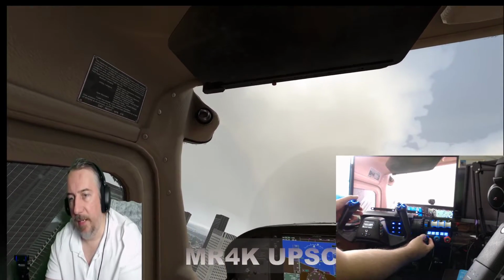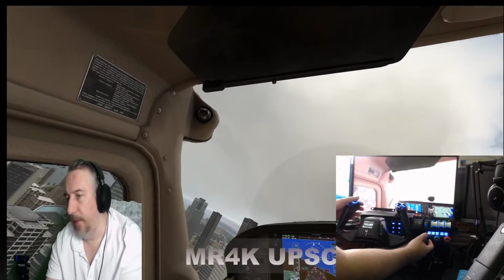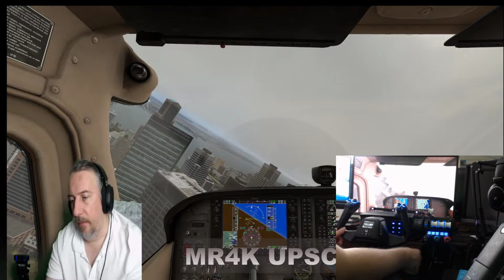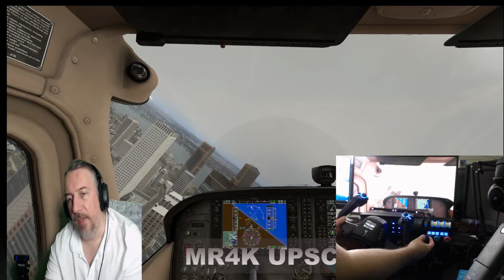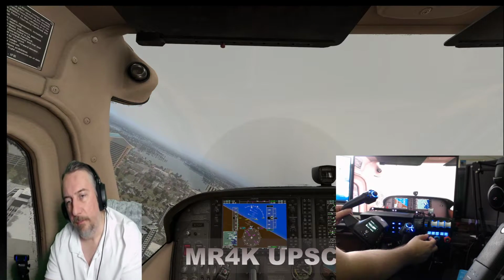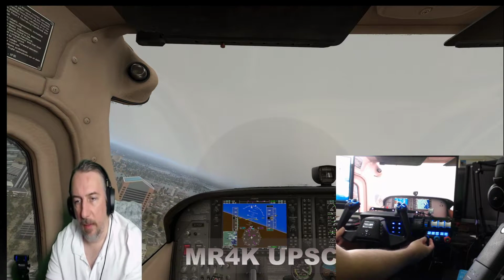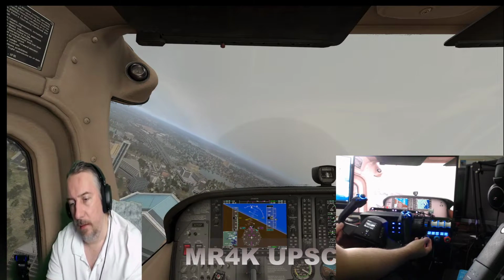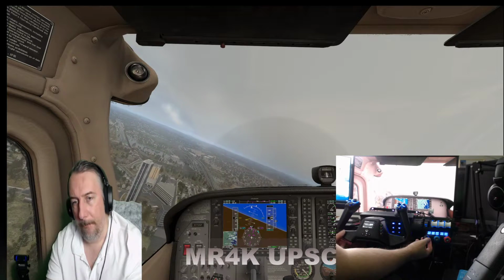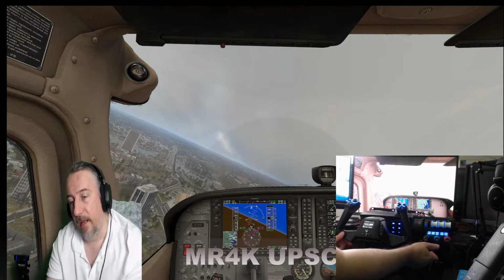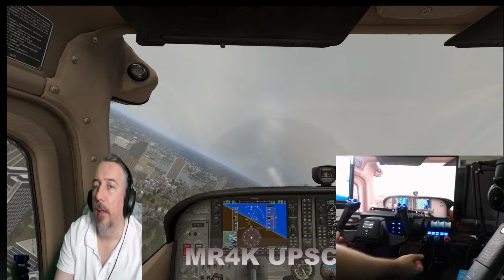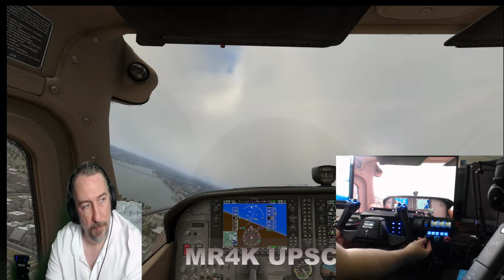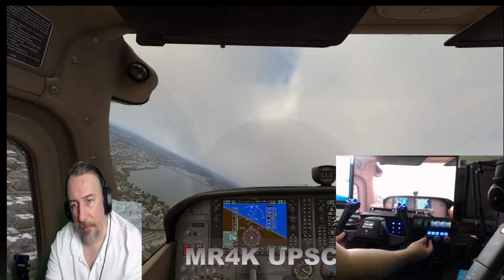I would also recommend getting the IR tracker. You really want the IR tracker for X-Plane 12. For Microsoft Flight Simulator, a Tobii eye tracker will get the job done, but you can use the IR tracker with Microsoft Flight Simulator. Kind of sucks that X-Plane is not utilizing the Tobii IR tracker. Maybe they will in the future, you know what I mean? But as of this moment, they're not. I'm pretty sure that's going to change in the future.